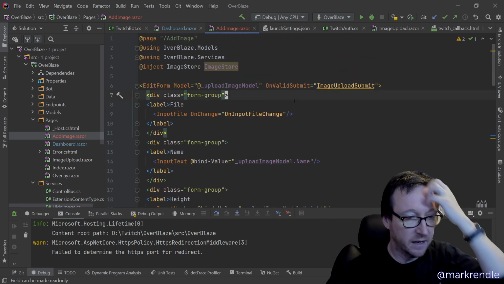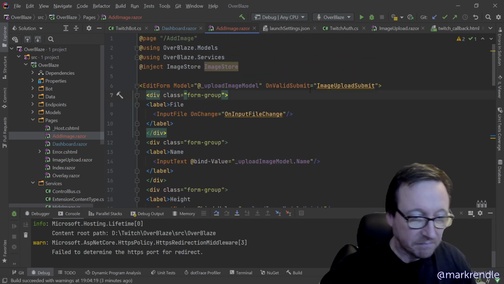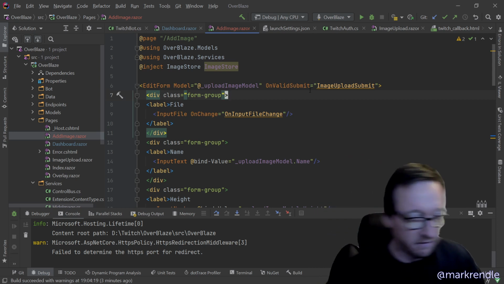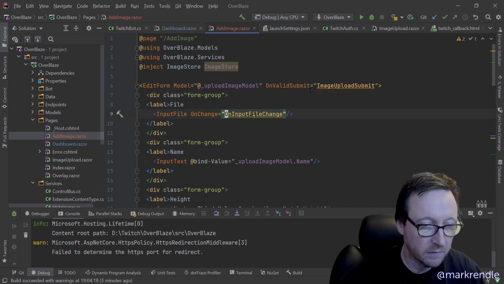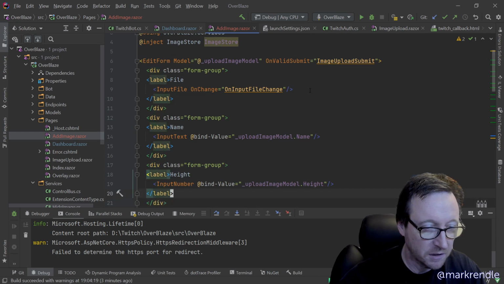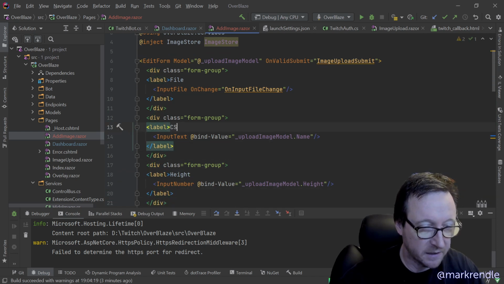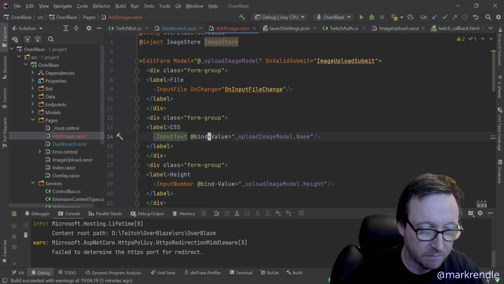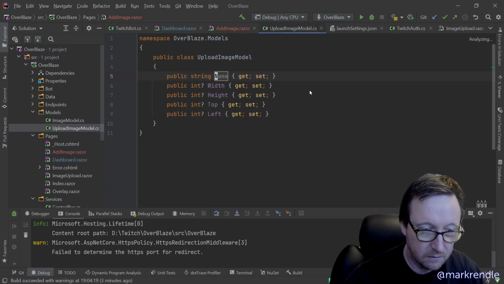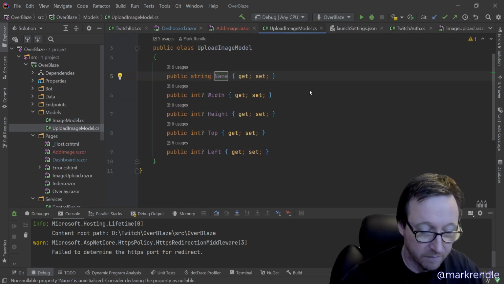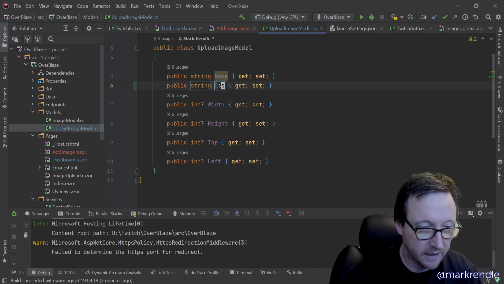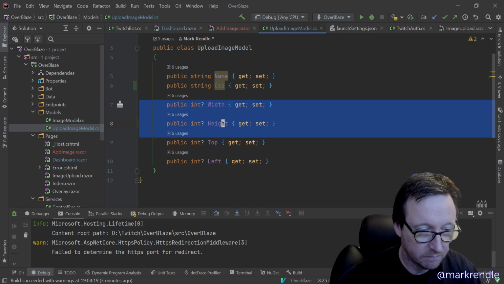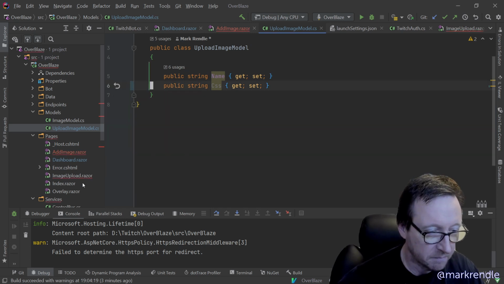Okay, so we're going to have our form here, and we're going to have our file input thing here that's got an on change, and then I think I'm just going to have a CSS field here, and let's go over to here and we'll do prop string CSS, because this will make life much easier.